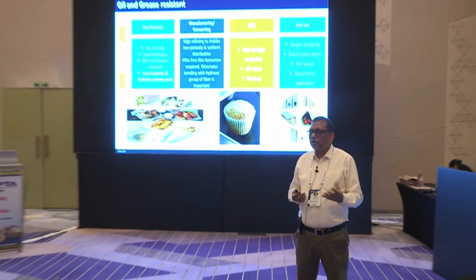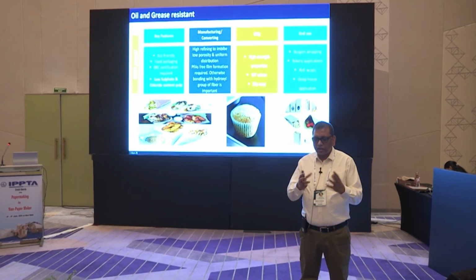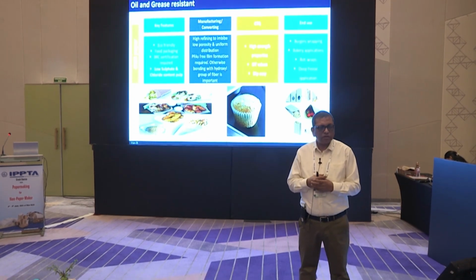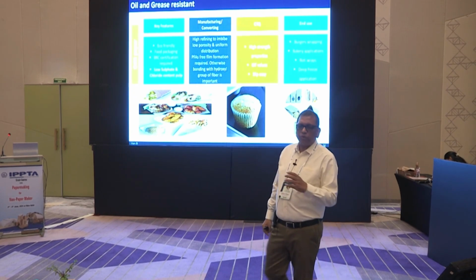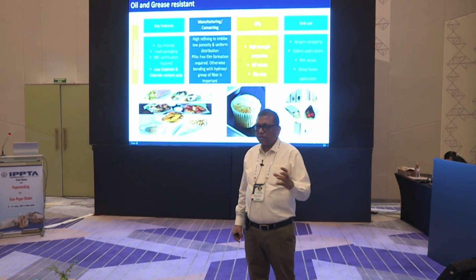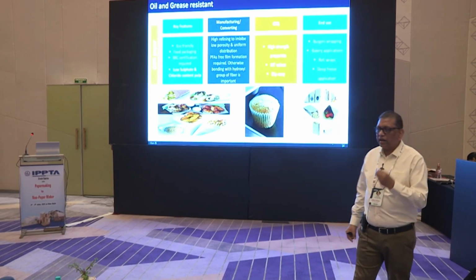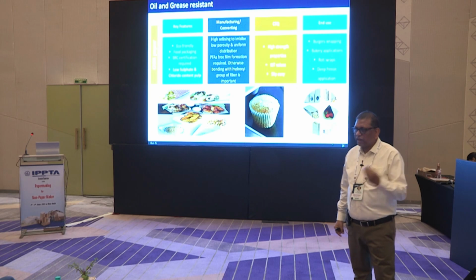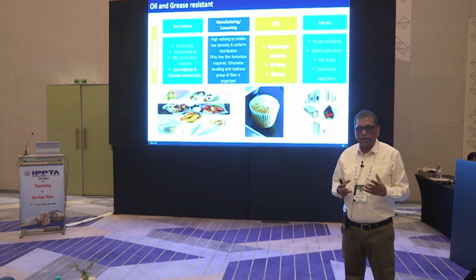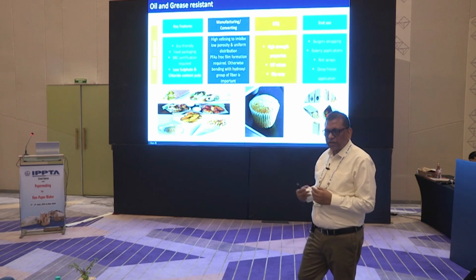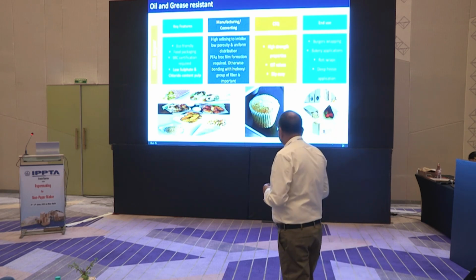Whenever you order food, our Indian curry, it comes in a plastic box. Now the government is also looking to ban those plastic boxes. The OGR paper or OGR board can carry Indian curries with high oil and ghee content. This is one of the new developments happening. Also, we have started producing this product in this country. It is no more an import.